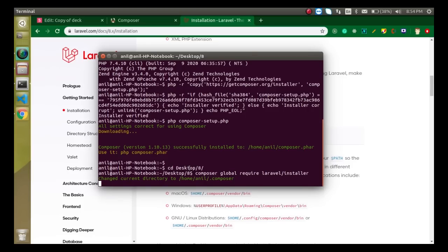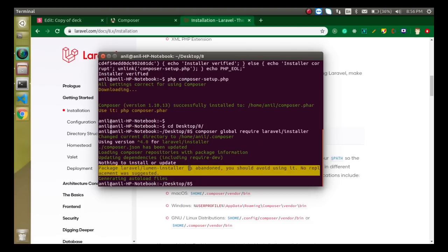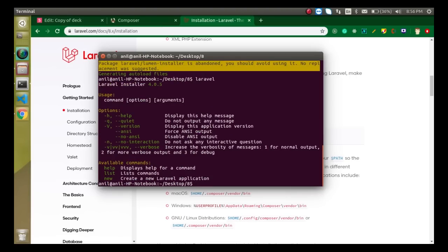That's why I already installed these things, but I just want to show you how we can install. That's why I just reinstall these things, right? So let's wait for a moment. So the installer is ready, and now you can just type here Laravel, and it will tell you whether Laravel is installed or not. If after installing, Laravel or Composer is not working, then you can just close the command line and open a new command line, right? Sometimes there is some issue between the command line and this, we need to just reopen it, right?